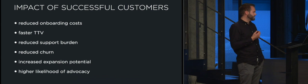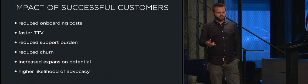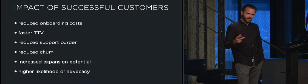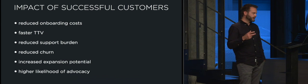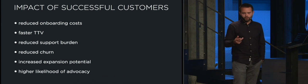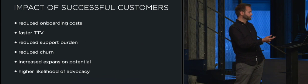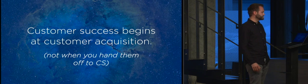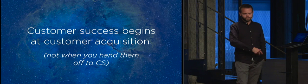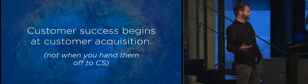And so my question for you is, how can you as a frontline salesperson begin to influence this process? As you're going through the motions of lead qual and having these qualification conversations, how can you introduce notions of success into your process, so you begin not asking questions simply of qualification, are they basically qualified, but is this a customer who, based on what we know about our users, can be long-term successful? Because what we found is that customer success really does begin at customer acquisition, and it's not just when the sales team throws it over the fence to the CS team. There's some bitterness in my tone, my phrasing there.